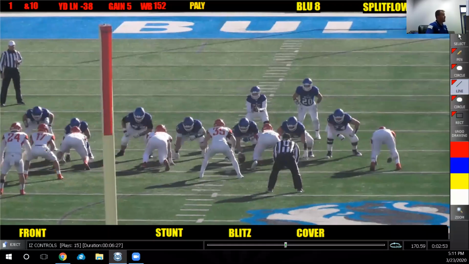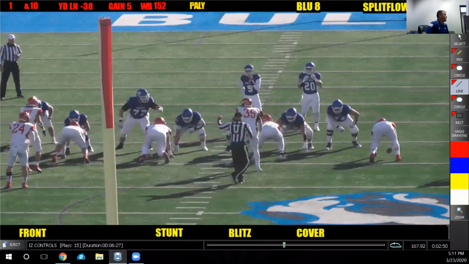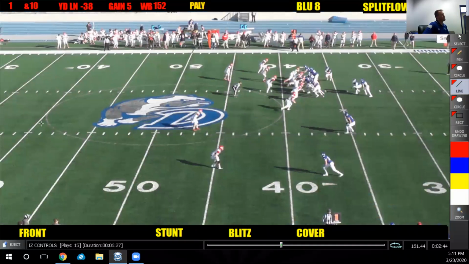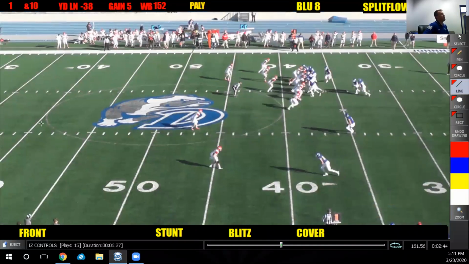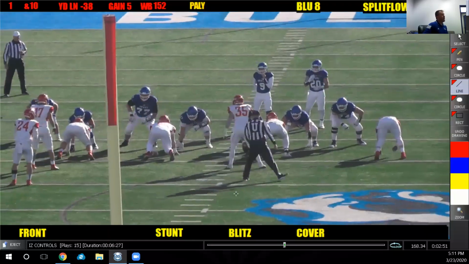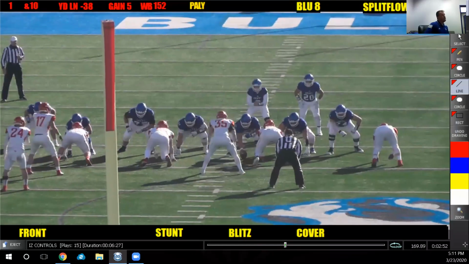But again, this is a 4-2 box. We don't necessarily need to do that. So they can work to the extra run fit from that side. So the tight end can be working out to essentially what would be the weak safety or whoever the edge player is to that alignment. In this case, it's probably the corner. So the tackle's blocking in. Now your first double team has a really, really great angle. Your center can get all the way to 17 here. So then, again, your extra run fit to the field is going to be the Sam linebacker.